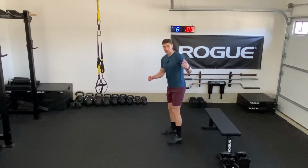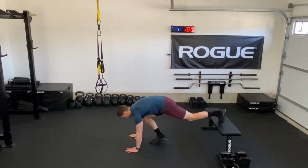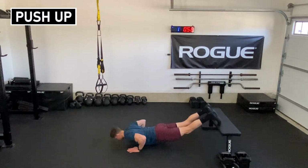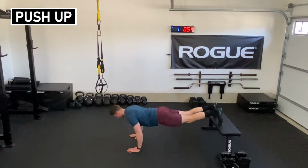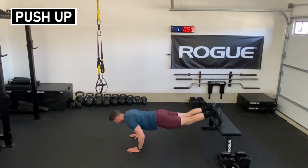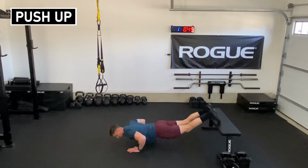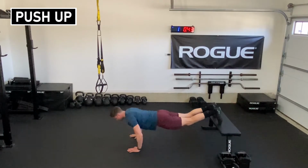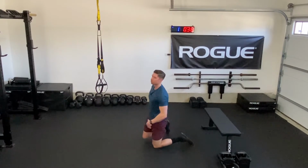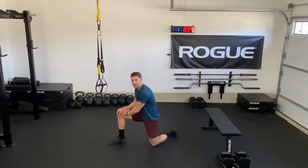Now, hard bodies out there, if you're like, Rich, I can do 12 push-ups all day. Okay, go feet elevated like this. Let's go, 12 push-ups. And breathe, and breathe. So our focus today, we're building strength, we're getting stronger.